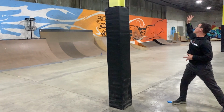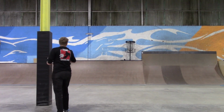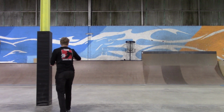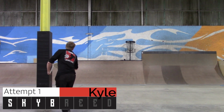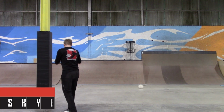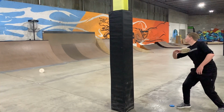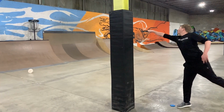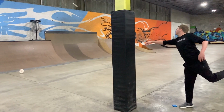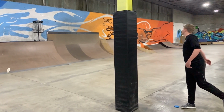So still no movement on this station. Let's see what Kyle does. Kyle's a guy who's known for being pretty crafty on the course. His putts, he just tends to find the bottom of the basket somehow. We don't really know how, but this one looks good. Oh, and he just eliminates Todd with the dead center scuba putt. That's got to put a lot of pressure on the remaining players, which I want to say might just be me.